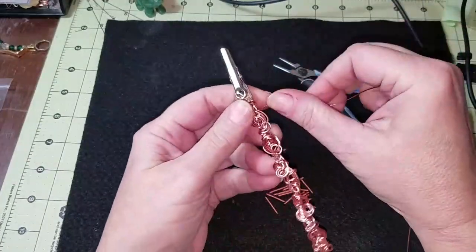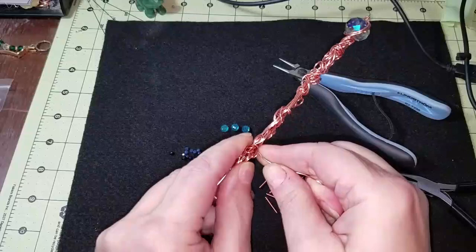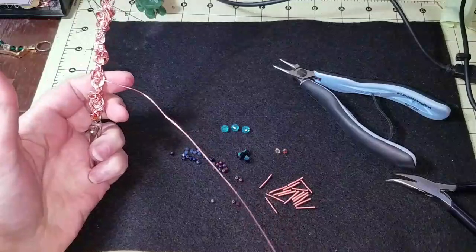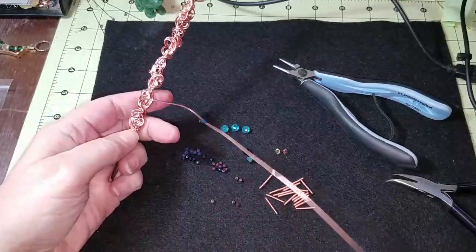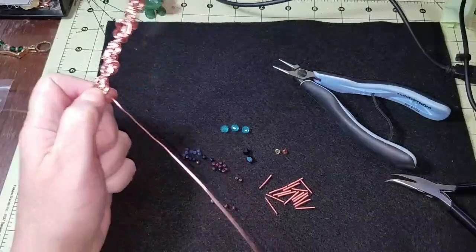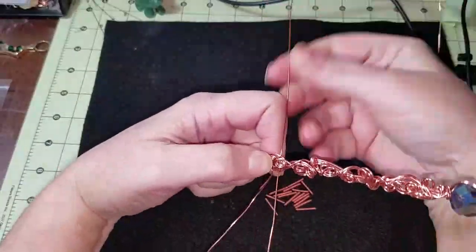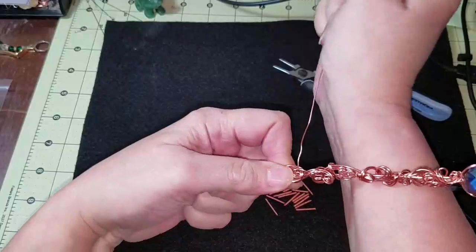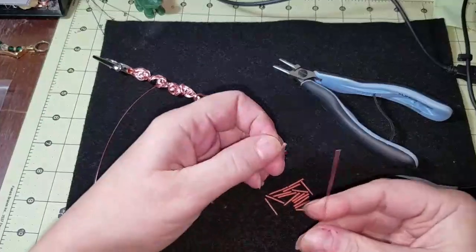So we just added that bead there. Now we're gonna come up and wrap it around. And we'll add another bead right here. Let's add a bigger one. I'm going to tuck this one down instead of wrapping. And you may want to go with a shorter piece of wire and just keep adding. All right. Let's add a coil.